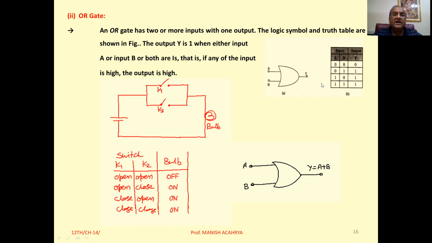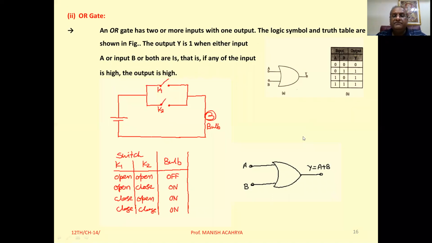It implies that now we can say this thing for OR gate. If either input or both the inputs are present, then we will get output. Here B is present, here A is present, and here both A and B are present, then we are getting output. So we can say if either or both inputs are present, we will get output in OR gate. Clear to all of you?